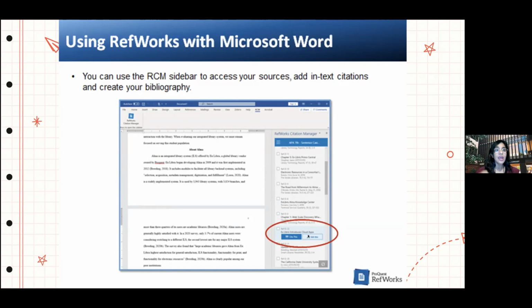However, I do want to mention that this is still machine generated with some minor flaws. Check the citation guide that we shared with you, and make quick changes to the citation to make it perfect. So the huge advantage is that you do not need to start from scratch to get your APA citation. RefWorks can generate your APA citation instantaneously. You can just consult the APA style manual to make it perfect. Okay, let's move on to the next slide.